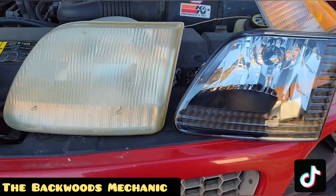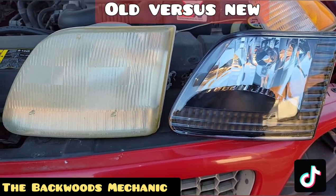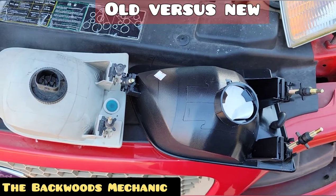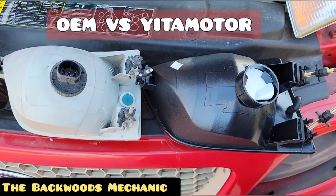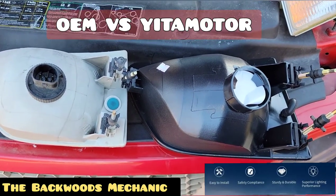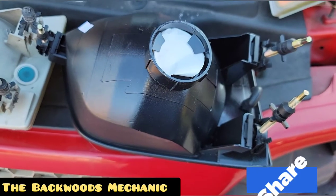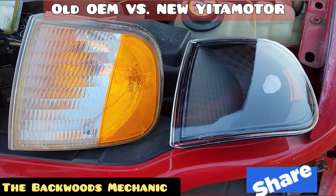This lens will enhance my visibility better than an original OEM part, and it's cheaper to buy than it would be paying somebody to come out and change them for you. Doing the side-by-side comparison, you can tell these are the exact same style of lens — made just like the original Ford part. Flipping them over to the back, you always want to verify that everything fits the way it should. If you ordered an OEM part and stacked it side by side with this one from Yeti Motors, you really won't be able to tell that much of a difference.